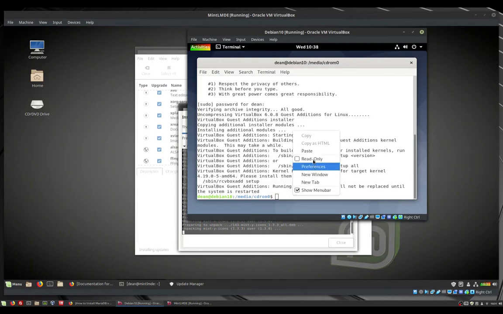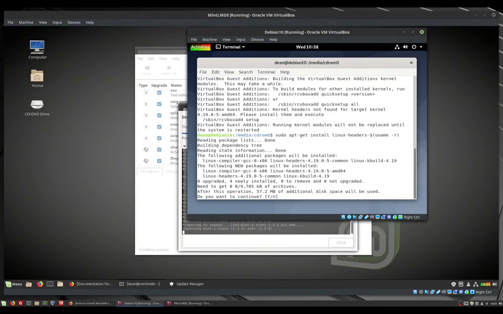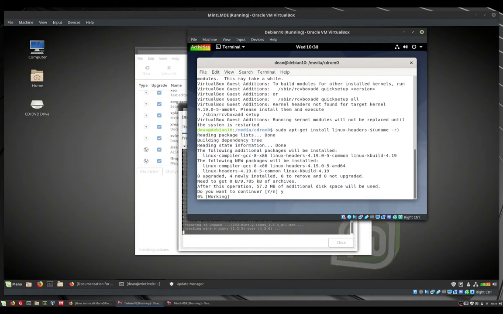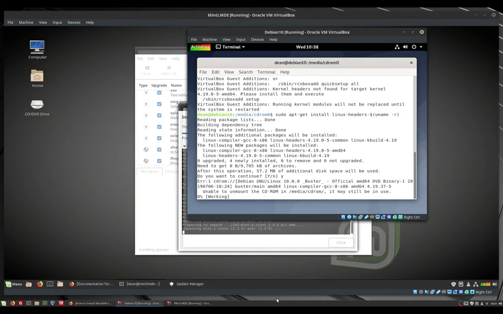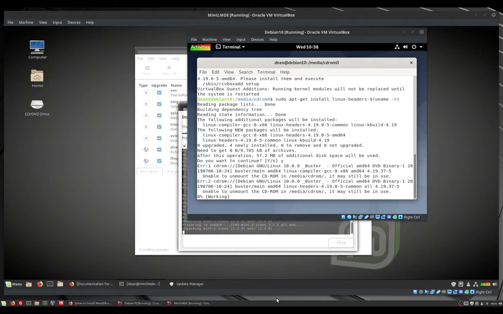Now I already figured out the command for that thanks to something called the interweb. And yeah, sudo apt install linux-headers-$(uname -r), and we install the headers through that, and we say yes, and it'll go ahead and install all those headers for us. It takes a little moment, so we'll just let that run.